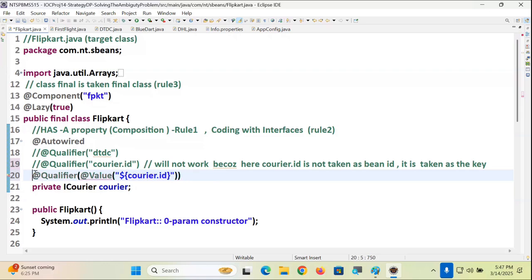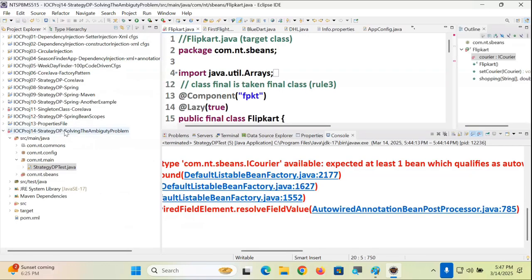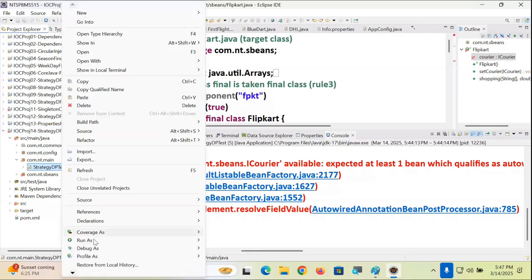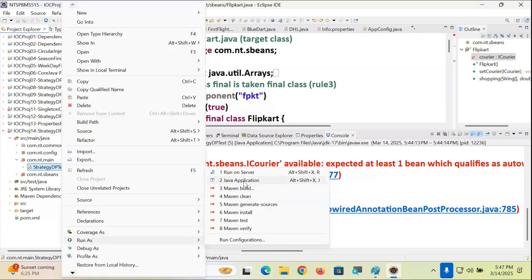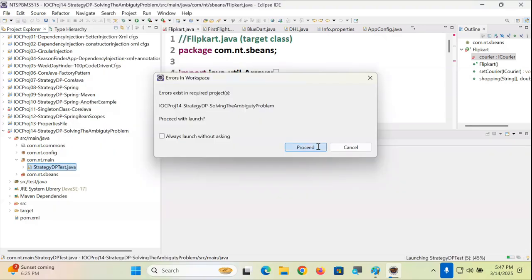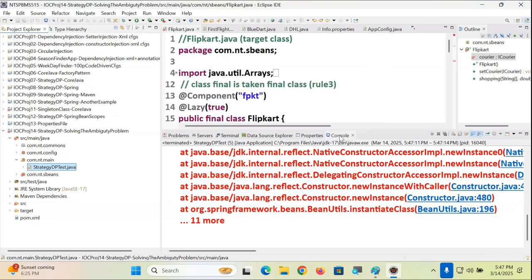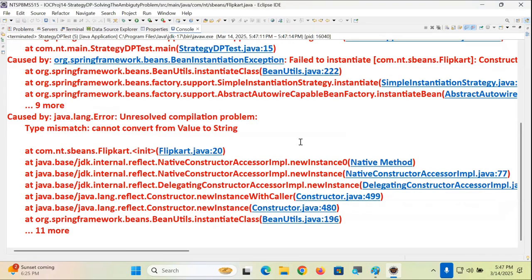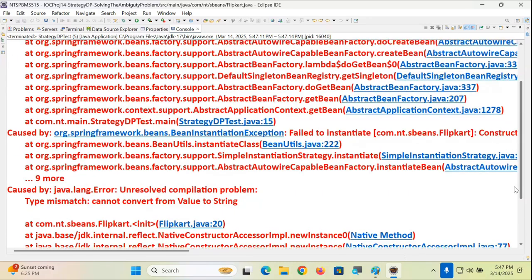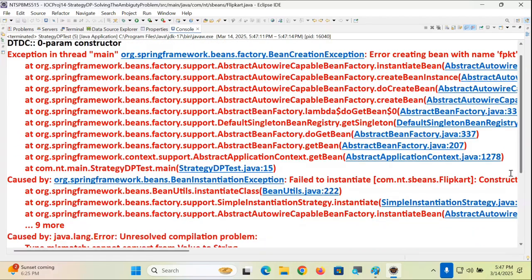So try to run this application. Save this one, saved. Okay, here is my Strategy DP test, run as Java application, say proceed. Are you getting my point or not?